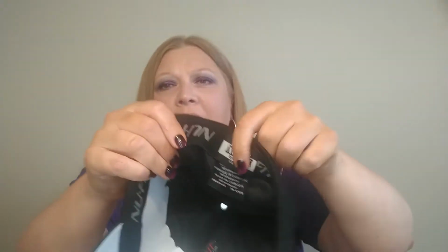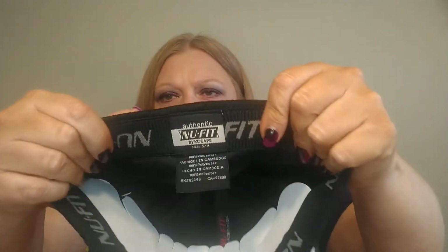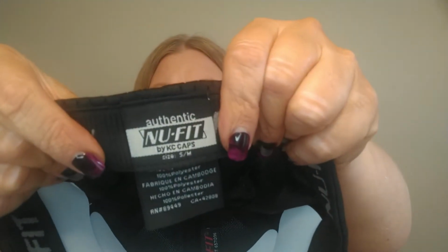But I thought I'd grab this one and see, because on the inside here, you can see where the band is like this elastic. So I'm hoping that it stretches enough, but they didn't have any other sizes than this. This is the small medium size, and they didn't have any in a bigger size. So I'm hoping that it fits. To me, it looks like it is a man's hat.